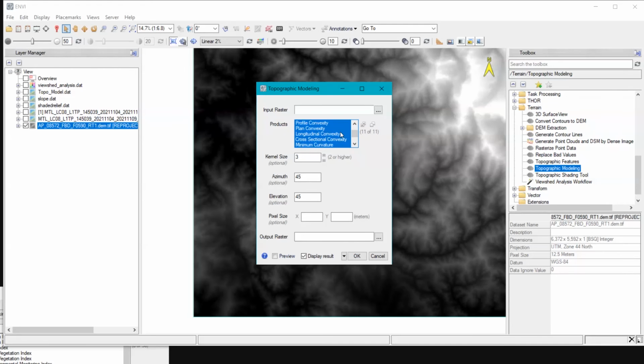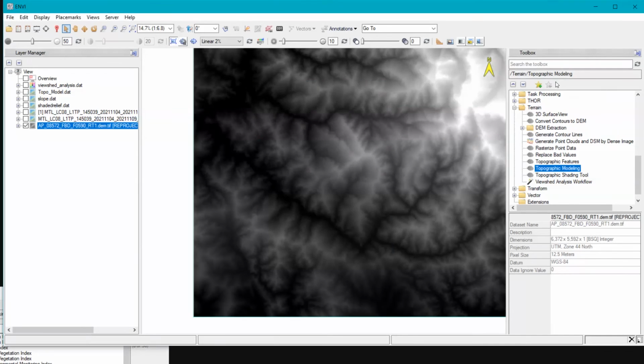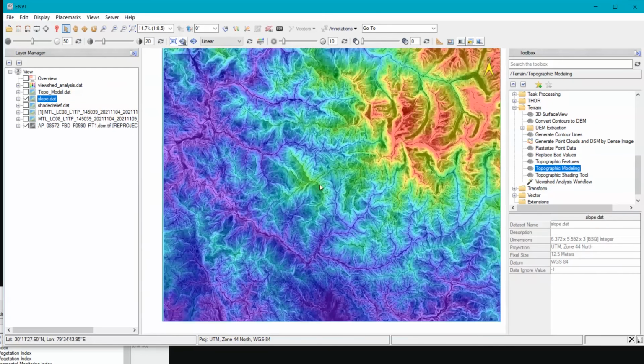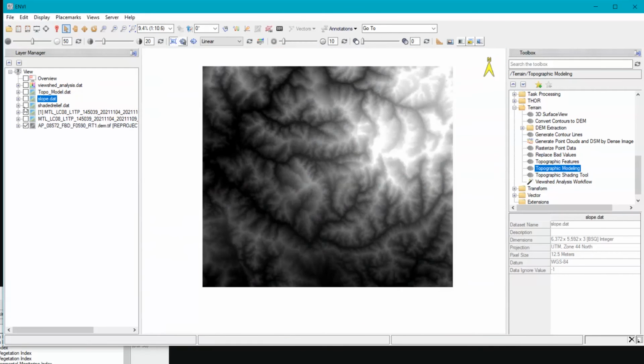So let us quickly see how the DEM can be used in ENVI. This is a normal ASTER DEM that I've used for an area. Using my 3D surface and my multispectral image, that is, supposing the green band, NIR, and the red band, I'll leave the rest of the parameters at default.